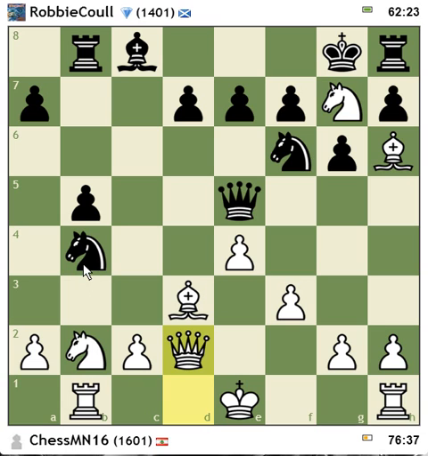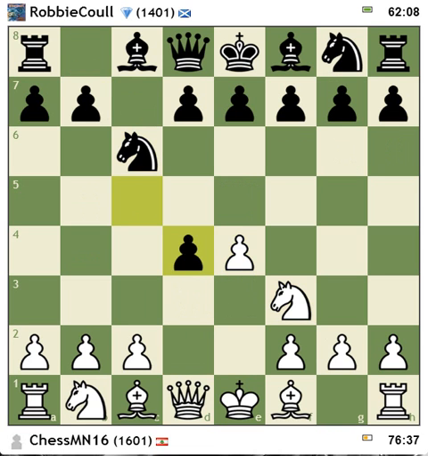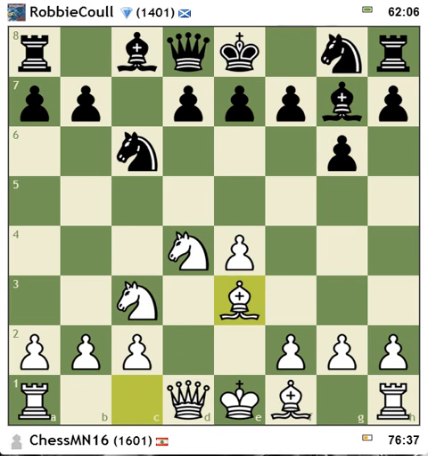It's black to play. There's a loose knight here. White's a piece ahead for what it's worth. Black has a pawn for it. How did all this take place? Let's try and find out. Okay. So it's a Sicilian defense. Dragon.